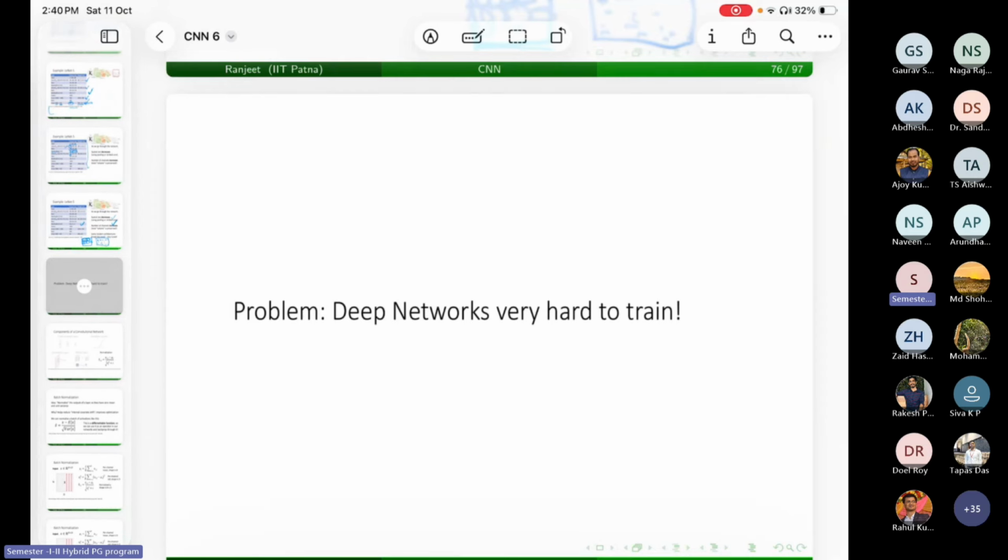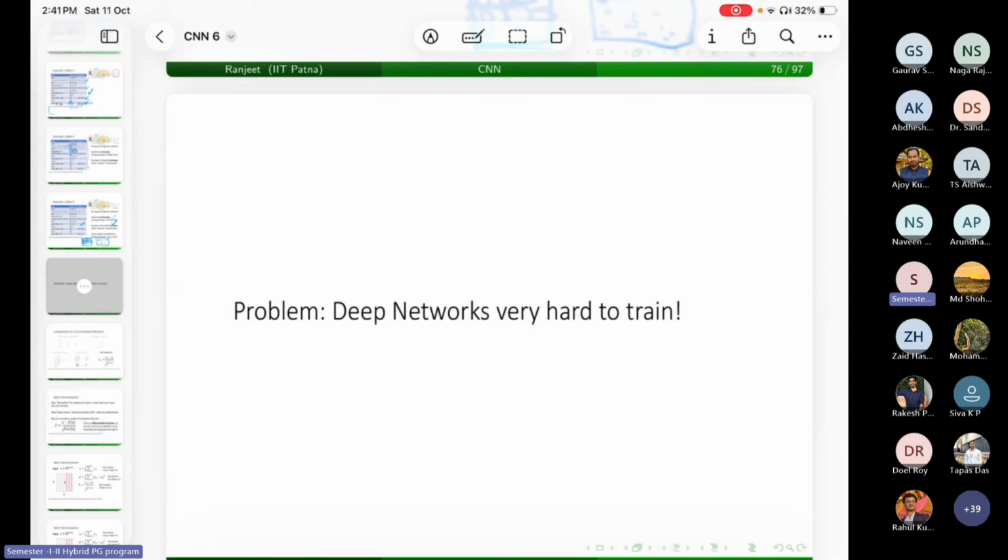But if we go for more layers, in some way we get an advantage, because suppose you have a very complex function or a very complex problem. In that case, maybe only a few layers are not sufficient. So you need a lot of different types of layers in the neural network for solving a particular type of problem.